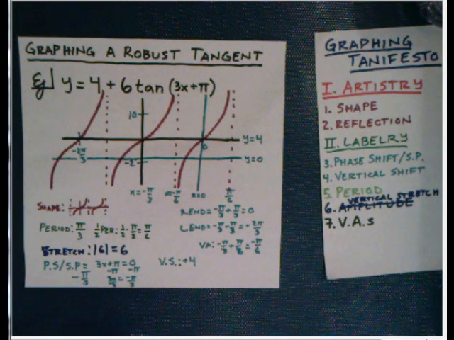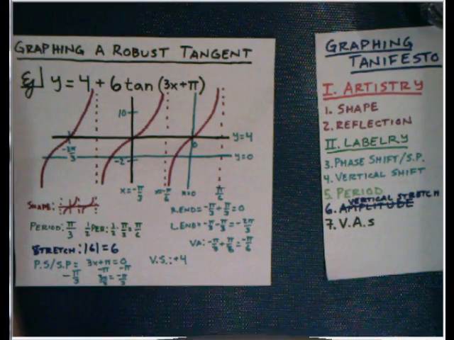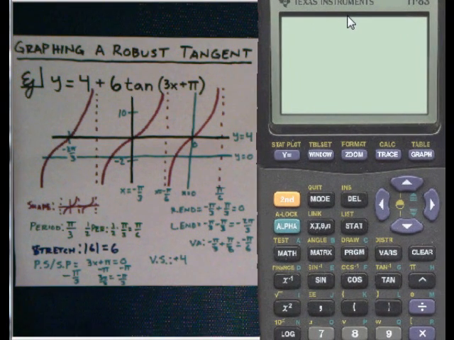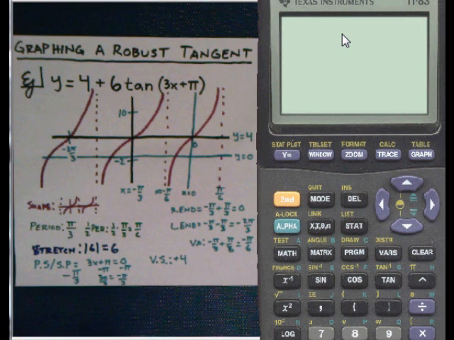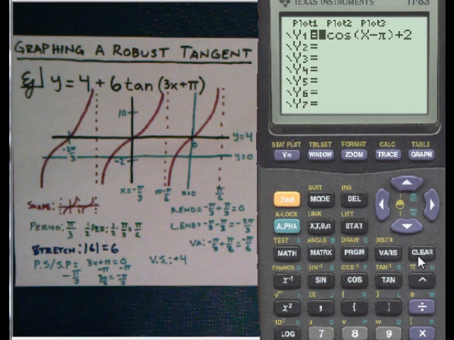We just have to actually see if it matches up on the calculator. Putting a tangent function on the calculator is actually going to be probably the trickiest one of any of them, because trying to figure out what to put for our max and the mins will be a little bit tough, but we can mostly read off our graph. We're just going to have to be real selective when we look at it. Let's clear this guy out. Let's start looking at it. First, let's type in the function.